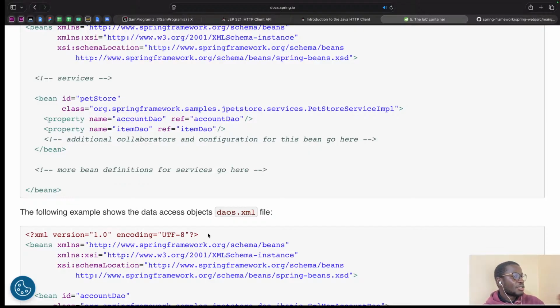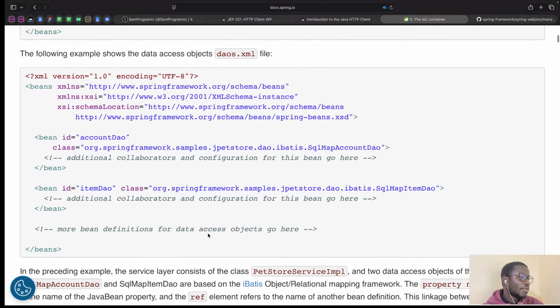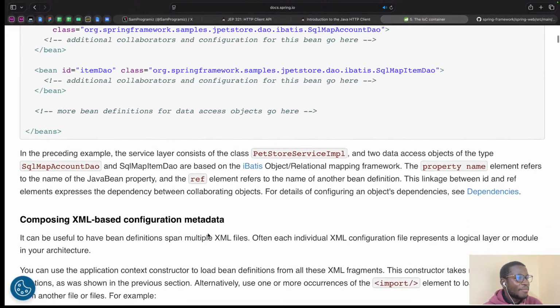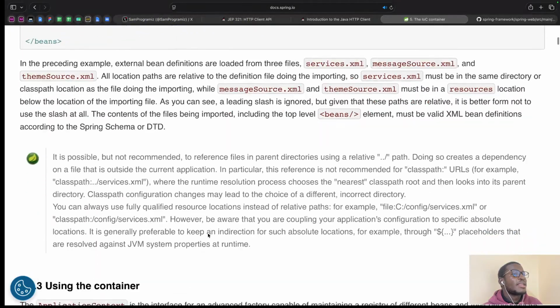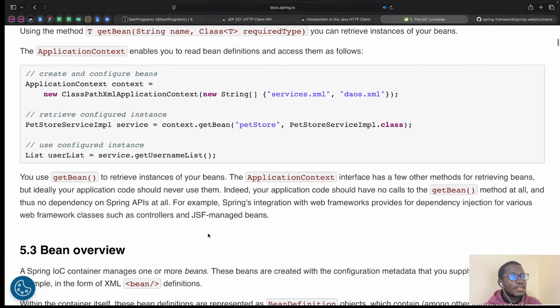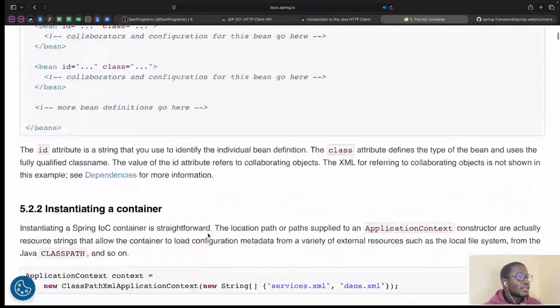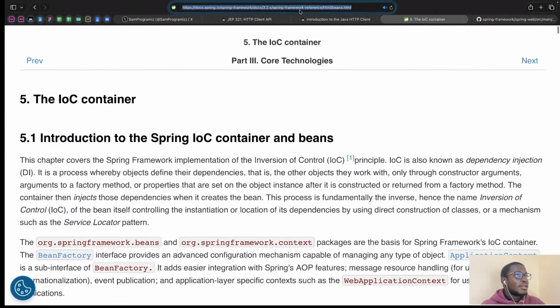If you understand how Spring discovers those things and does auto configuration for you based on the annotations that you use, then you'll be ready to look at the actual specialized components of Spring Framework and Spring Boot, which are Spring Data JPA and Spring MVC. But this is the best place to start. This is where I would recommend you go. Let me see if I can share the link. But it's just on Spring Docs.